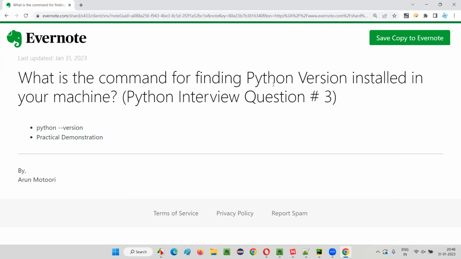So what is the command for finding the Python version of the Python software that is installed in your machine? It can be Windows, Mac or Linux machines. The command is the same guys. In any of the operating systems, you can give the same command in the respective command lines or terminals, whatever you say, according to the operating system. And if you're getting the version, that's good. Okay, so this is the answer guys, in simple words. This is the answer for this question. So hope guys, you got the answer for this question.